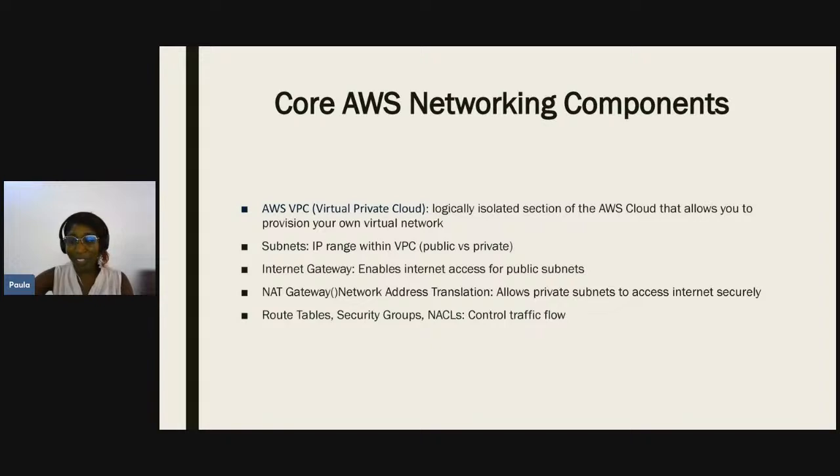Is it okay now? Can I move? So first of all, before we go into a real life scenario with the VPC and all the resources, you need to have a VPC. Every resource that you are provisioning into the AWS cloud needs to be within the VPC. It's true that your AWS account comes with a default VPC, but you don't know all the configurations that it comes with. That's why it is recommended to have your own VPC, so that you know the kind of configurations you have done.